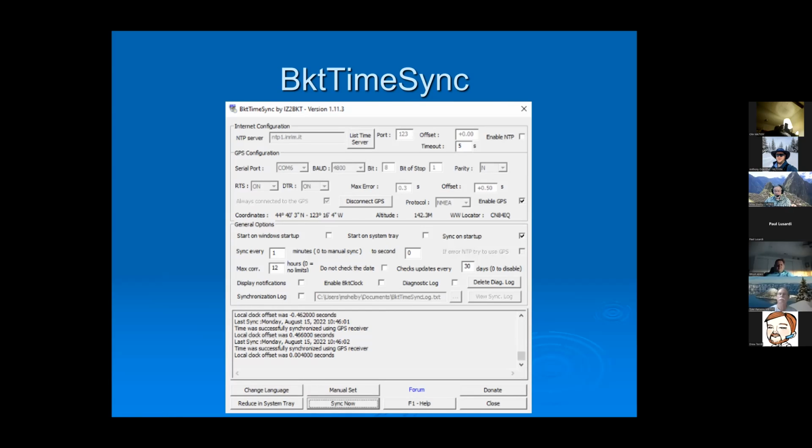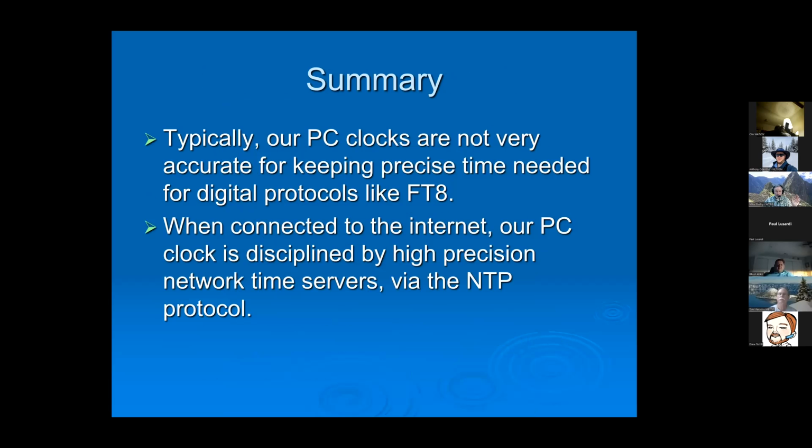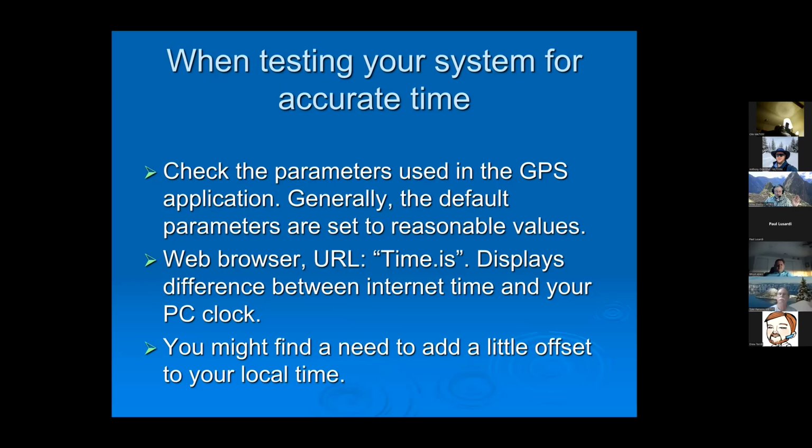So I had to add in a little fudge factor. So you see in GPS configuration over on the right side, offset. You see where I had to add in a half a second worth of offset. And I don't have an explanation of why that happened. So just be aware that you may end up having to diddle with the thing a little bit to add in a little cheater there to get everything to line up correctly for time.